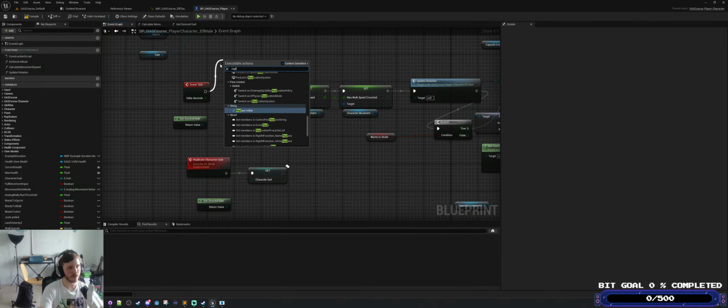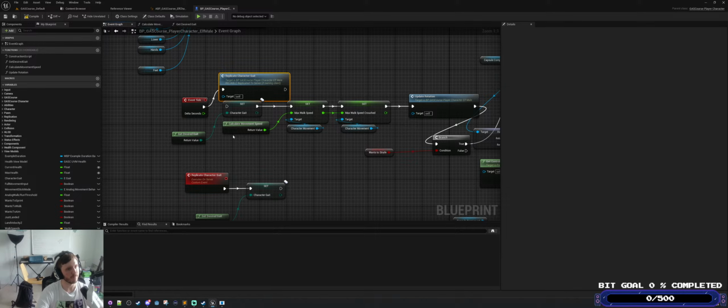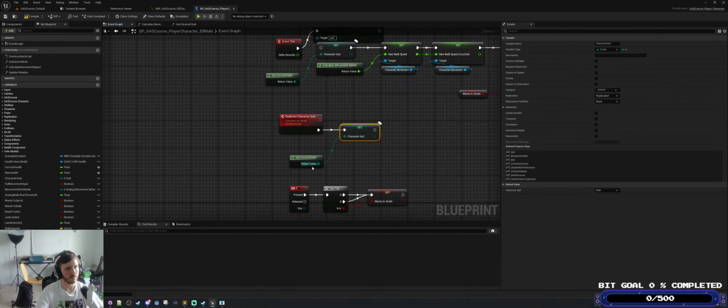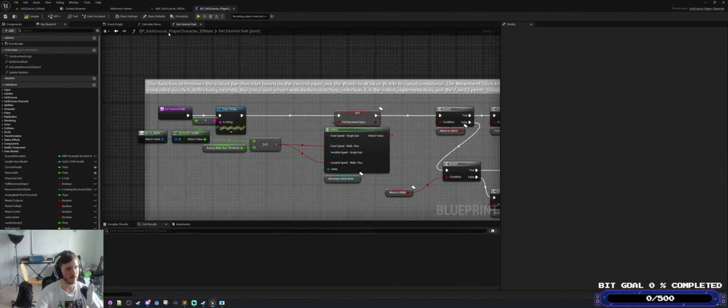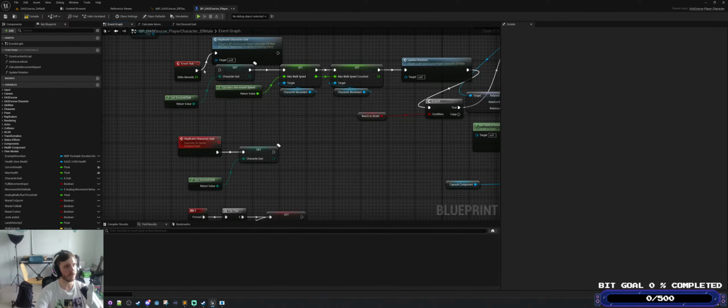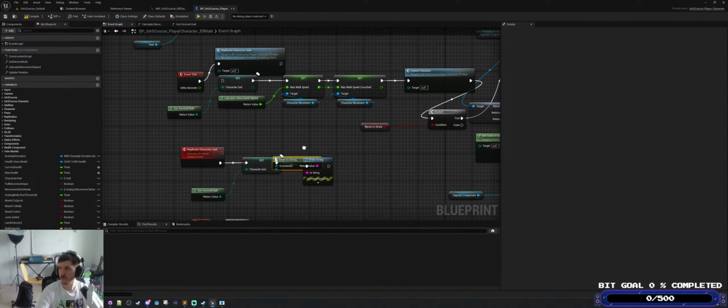Then call it replicate character gate. And let's just print that back out.